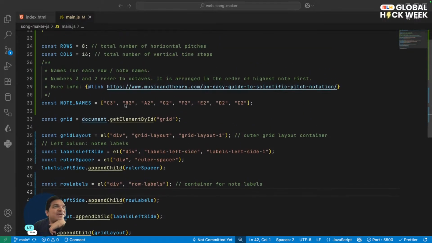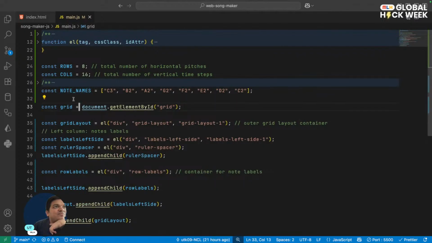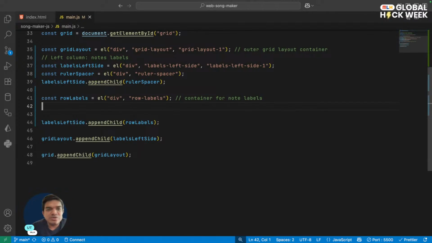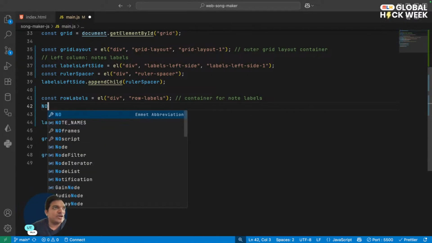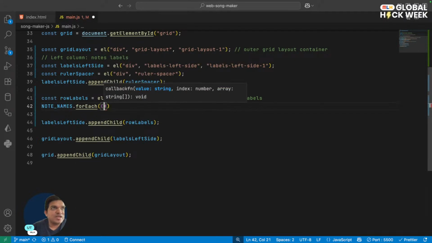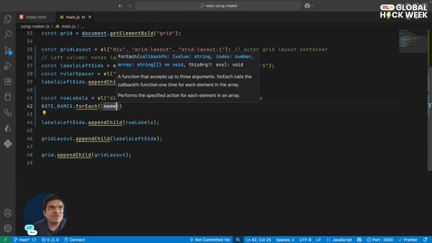Okay, coming back. So we had created our note names. Now let's use them. I want to loop over the note names. So I can do noteNames dot forEach, and I can say note name.